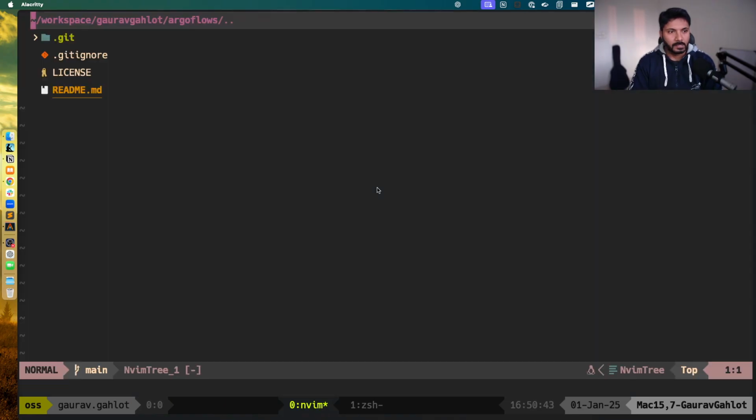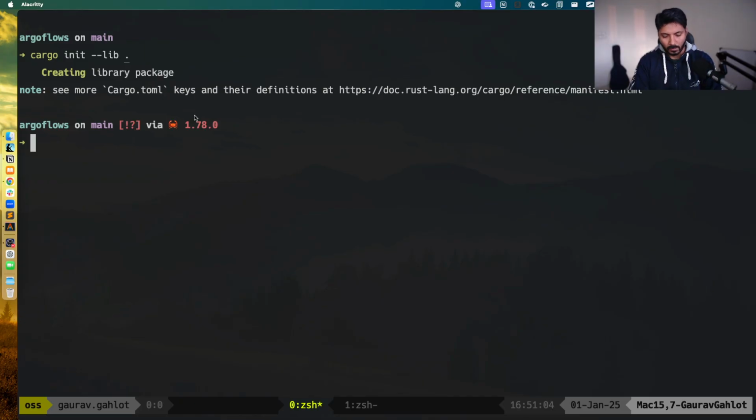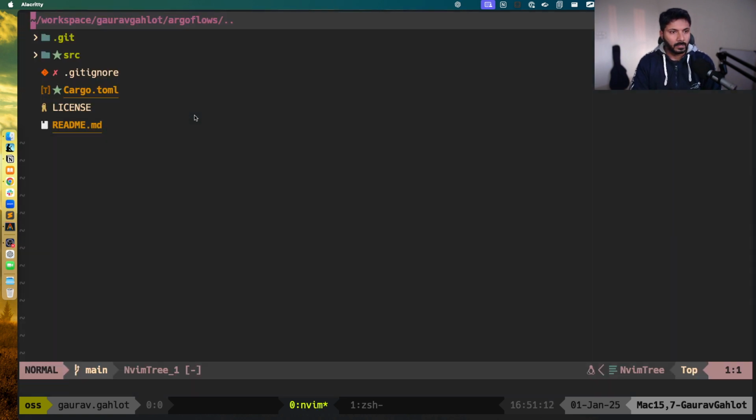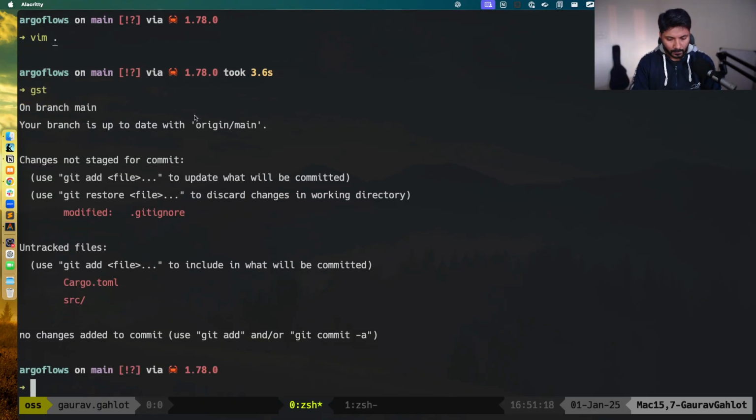All right, so this is going to be our project. This is not initialized for Rust. As you may see, there is no prior information about Rust as such. So let's initialize our project first. So cargo init, this is going to be a library, and just say dot. Okay. Cargo check. We have got our project set up. And yep, let's go back and open this.